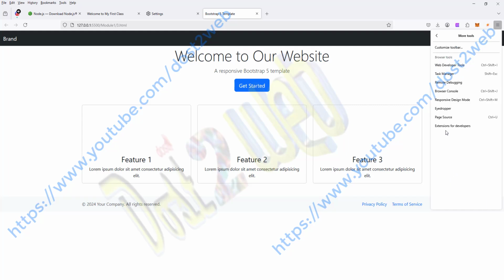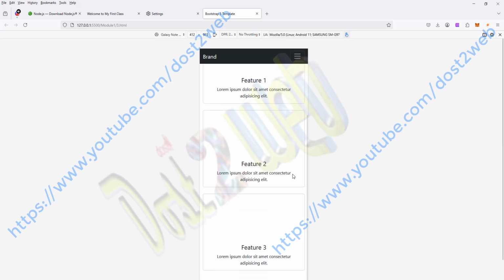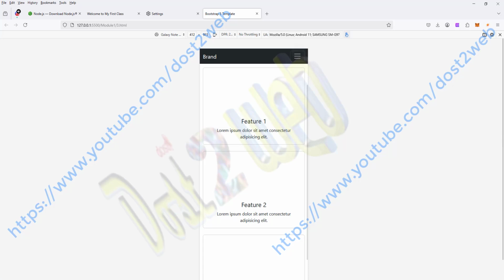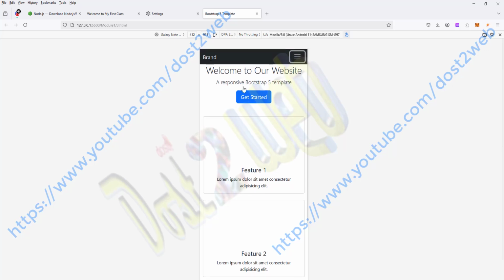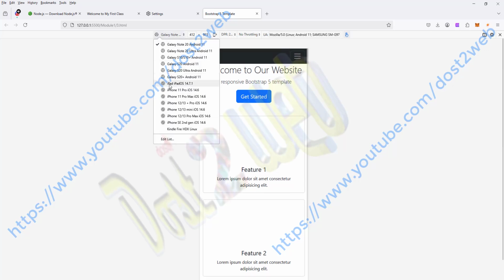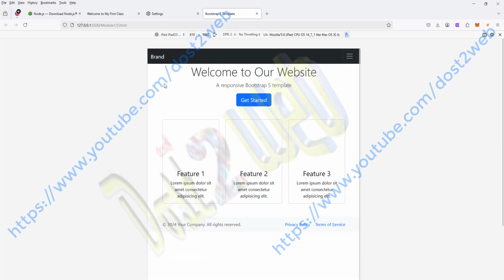more tools, responsive design. Now you can see that the complete layout, whatever boxes, I have three different boxes. It has fitted to the screen, so we don't have right side scrolling. We only have top and down scrolling. And you can see that I even have a menu, I can click on this. So the menu will open like this. You can see that. If you change the screen size, let's change to a different one. Any iPod, okay. See that? It gets fitted into this.